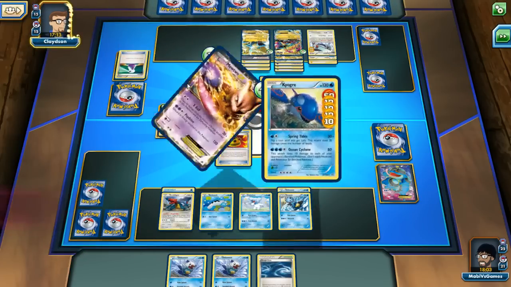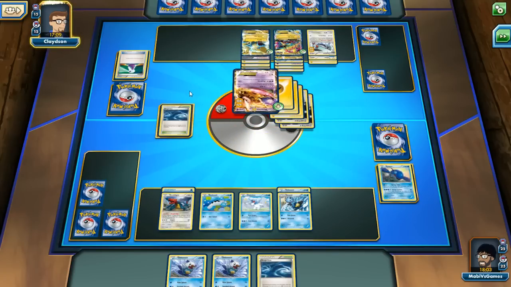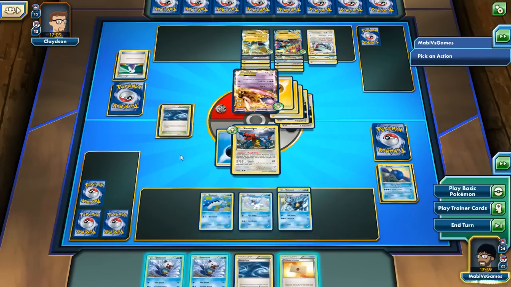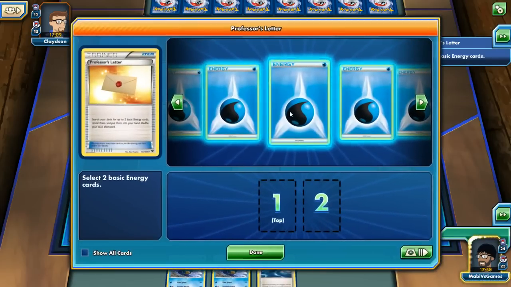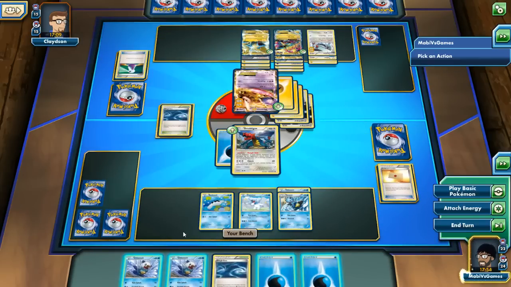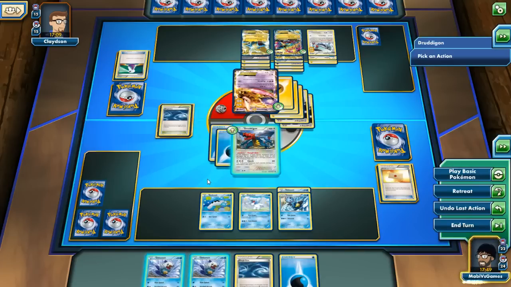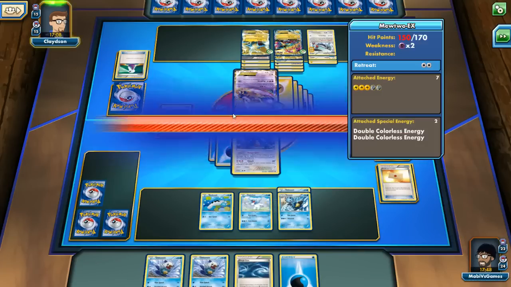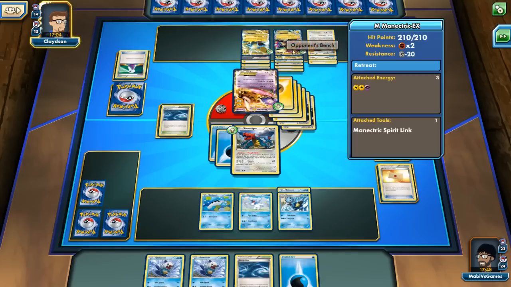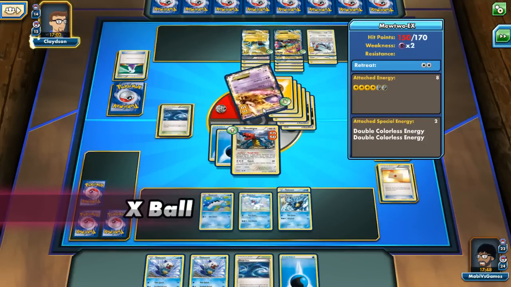Oh man. Once again, it's reiterating the belief I have that there should be some sort of ranking system. Imagine if you were just a kid, 10 years old, just playing Pokemon X and Y, and you go up against something like this, and it's really discouraging. There's only so much you can do. But it's the nature of card games. Look, he's not even bothered. Oh god, X Ball!